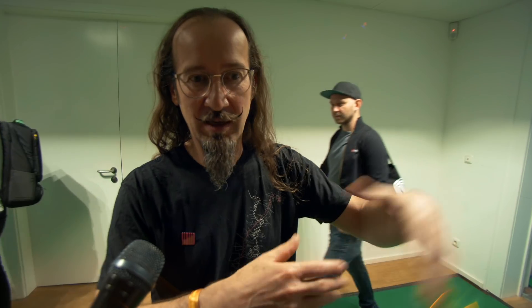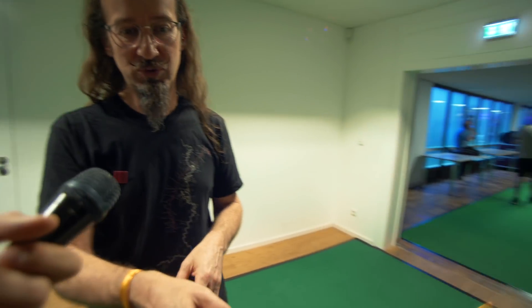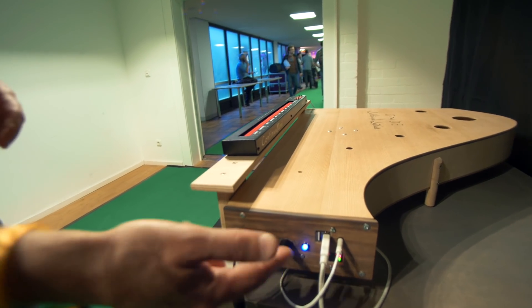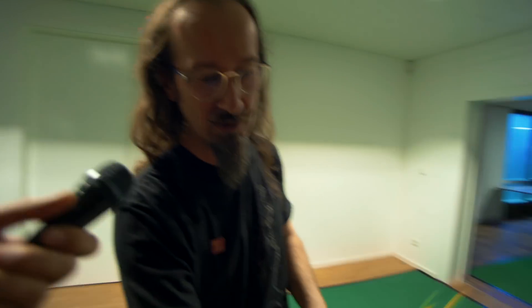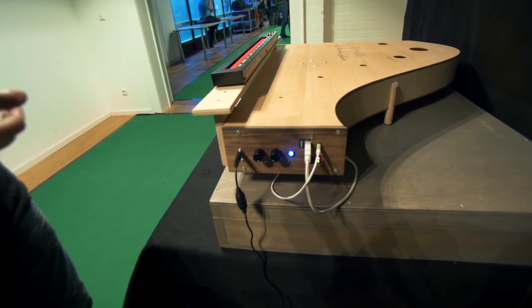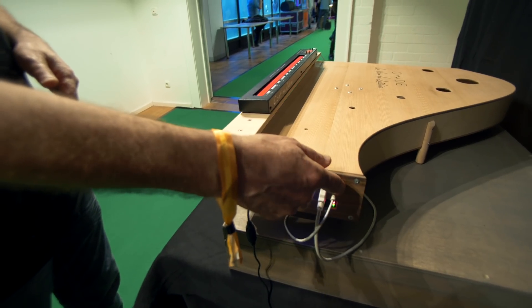It sounds really nice. The way it behaves is very different from a usual directive speaker — it's very immersive. It spreads sound all over like a real violin or guitar. You can feel the vibration when your instrument is on it. Inside there's a 2×30 watt amplifier driving exciters — one exciter on each soundboard — with two volume controls. It's self-powered with batteries that last about one day. There are also two USB ports and a Bluetooth connection — here it's connected to a phone.